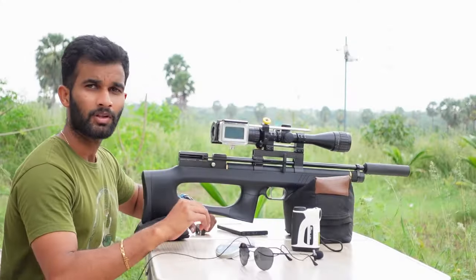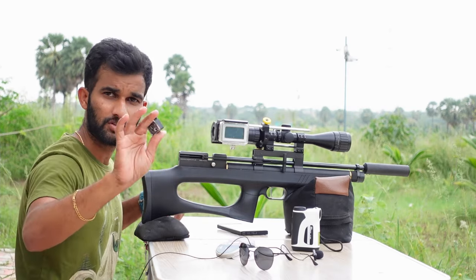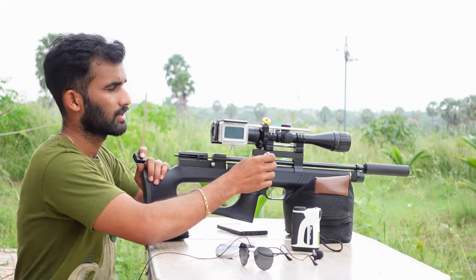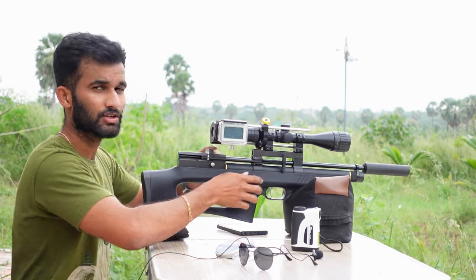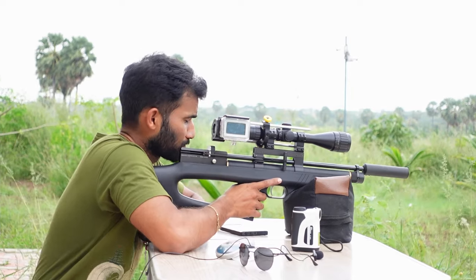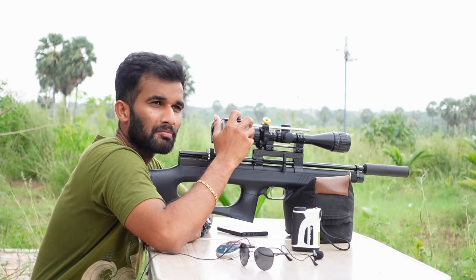Now I'm going to test the G Smith Hyper Impact pellets. I loaded 10 shots of G Smith Hyper Impact, but the gun is zeroed for H&N Barracudas, so I don't know whether it will be on the target. Let's see how it goes. 10 shots with G Smith Hyper Impacts, 10.6 grains. Okay, turning on the scope cam. It's a little windy. Let's see how it goes.